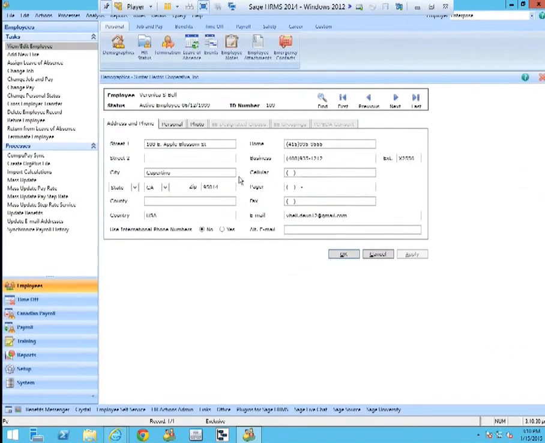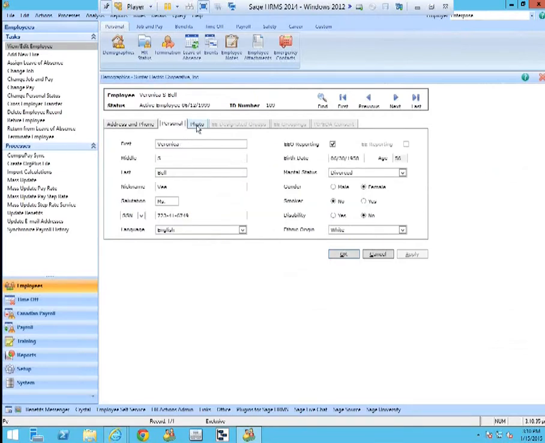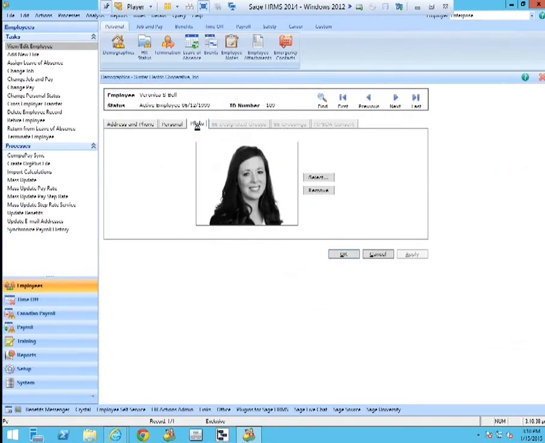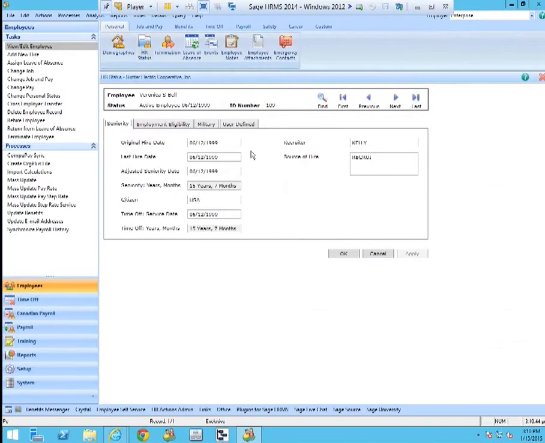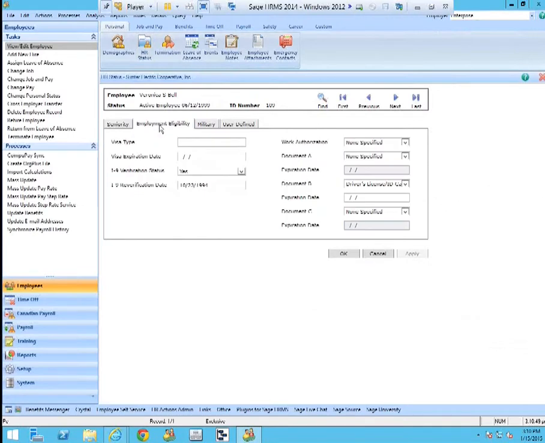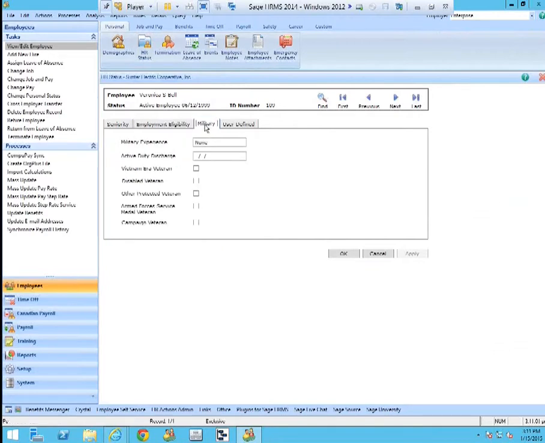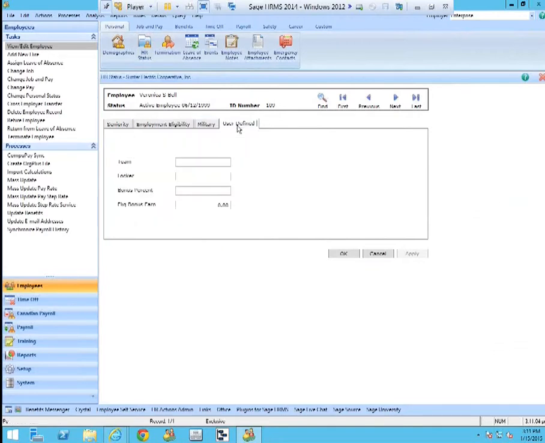But you saw a lot of the data that we can track for the employees. All the demographics, address, phone numbers, all their EEO information, even add pictures to the employee records. We can also track their hiring dates, rehire dates. The system will calculate the seniority and, of course, track any employment eligibility, I-9, what documents are supporting that I-9, when do they expire. We can also track military information and veterans information, and again, sets of user-defined fields that we can label to track other information.